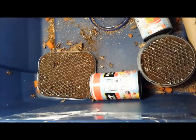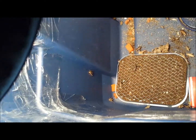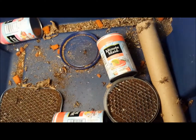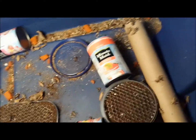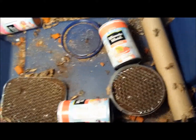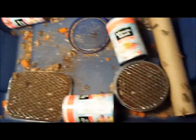Leave some stuff in there so they can still, they're not all gonna breed. That guy's gonna try and get up there, but he's not gonna make it far. What they'll do is the females have a middle stick looking thing. So that guy fell down, he can't make it up there too far. They'll just go in the dirt like those guys are. Stick that down there. That's a female right there actually.